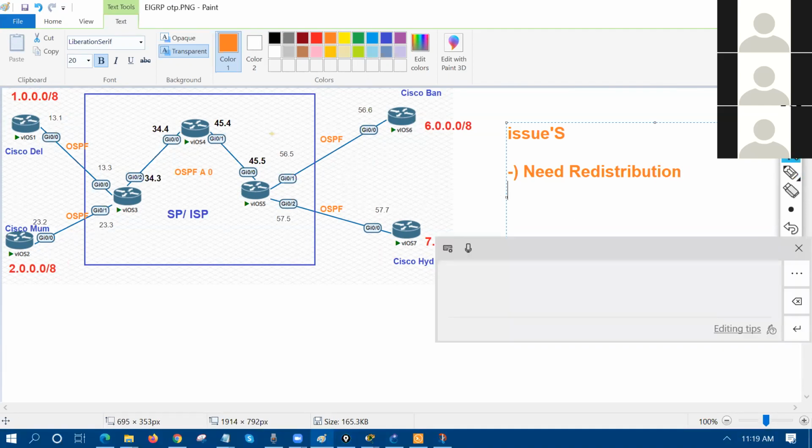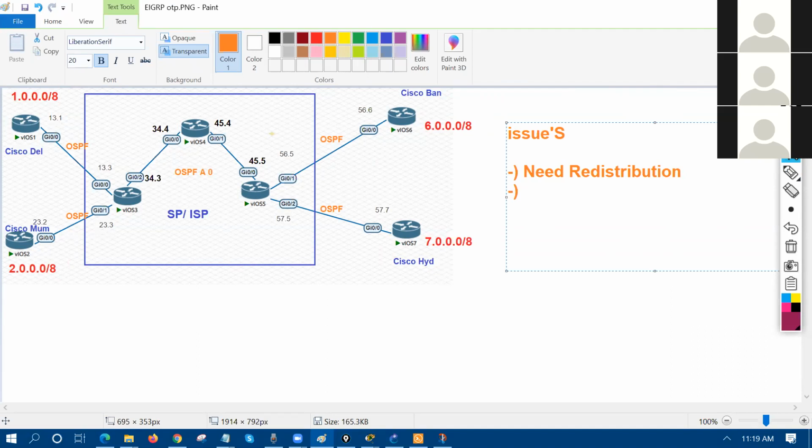Now, what happened? The second thing is that now customer information, and what do you think about the ISP and service provider? In simple language, the ISP is public, and the service provider is private, right?